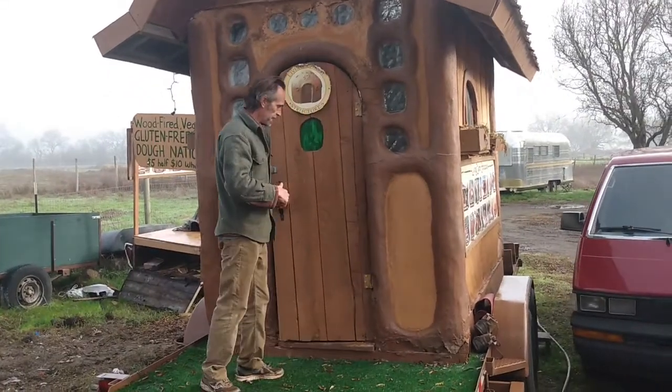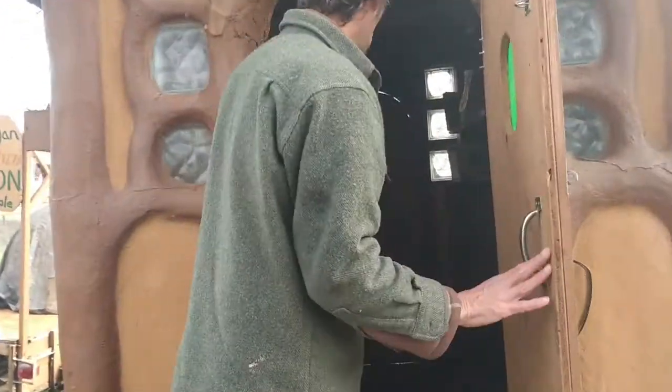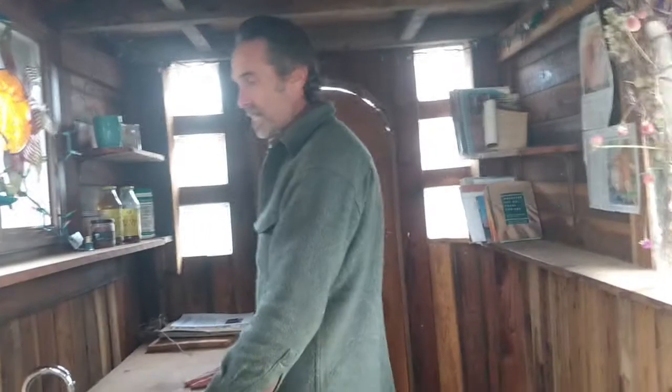You can come inside and see it. This has been driving around for a couple of years now without cracks. The inside is big enough to have a little kitchenette, a little sink, some counter space, and a table. There's a queen-size bed upstairs — plenty of room for one or two people to sleep up there.